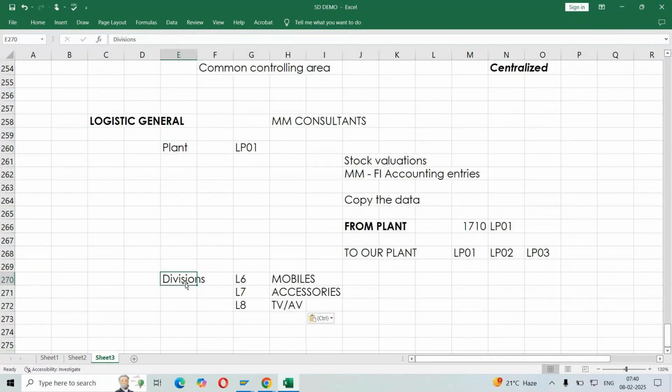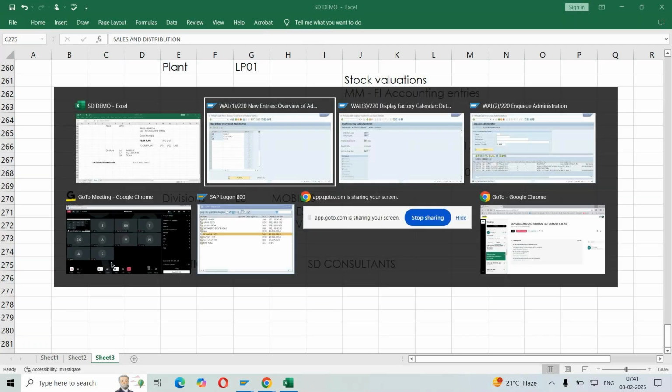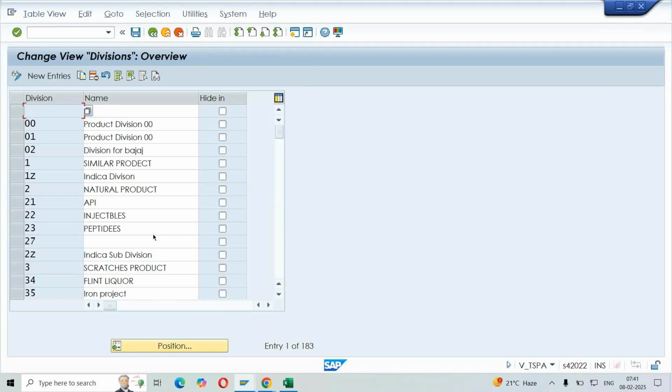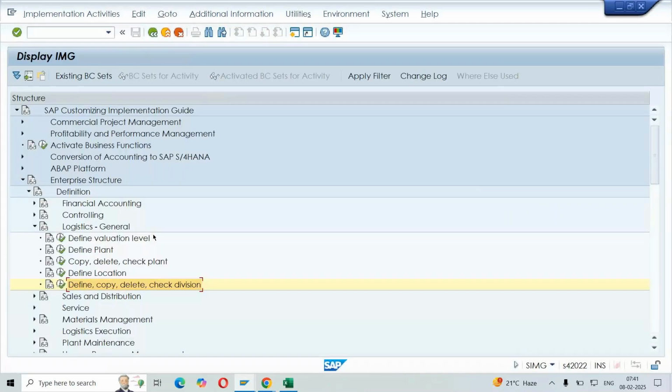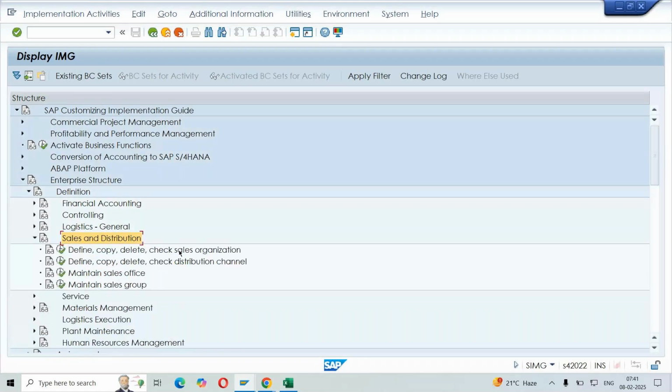Now, the next area where we work is sales and distribution, where as an SD consultant, you are going to be doing the configuration. You're going to be responsible for performing 4 steps, and in all these 4 steps, you're not going to copy, you're going to define: creating a sales org, distribution channel, sales office, and sales group.